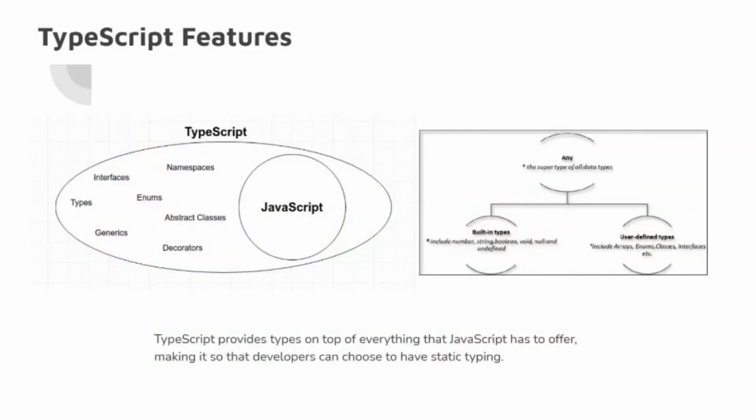TypeScript, in addition to everything available in JavaScript, also provides optional static typing, as well as things such as interfaces, enums, abstract classes, etc. One of the special types that TypeScript has is the union type, which allows developers to combine already existing types. By having optional typing, the code is easier to read, self-documents itself, and allows for better debugging and refactoring. However, not all parts of TypeScript need to be strictly typed, so it provides developers with the freedom to choose how strict they want to be with typing.